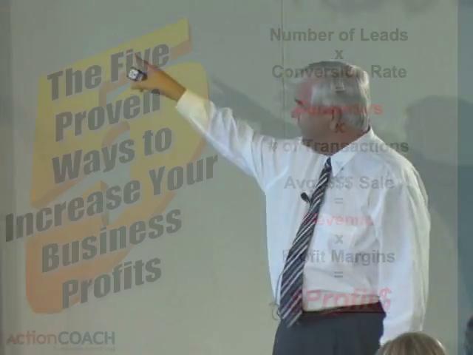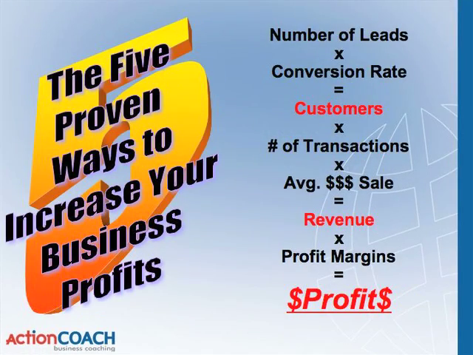This is a formula that we use to measure. So the second part of my working with you is I want to show you just a simple little tool that we use to measure, and I want to show you how it works. So it's a pretty simple tool. The number of leads you get in each month times the conversion rate equals the number of customers you get, those are paying customers, times the number of transactions they buy from you each month, times the average dollar sale for each, produces revenue, times your profit margin equals profitability.